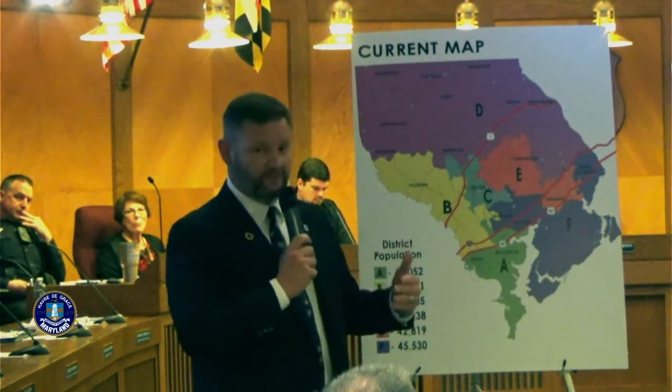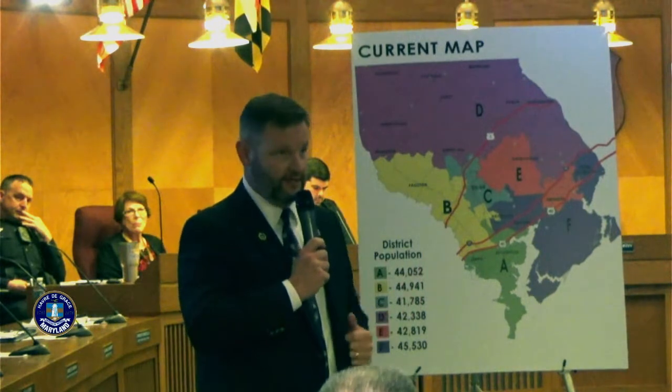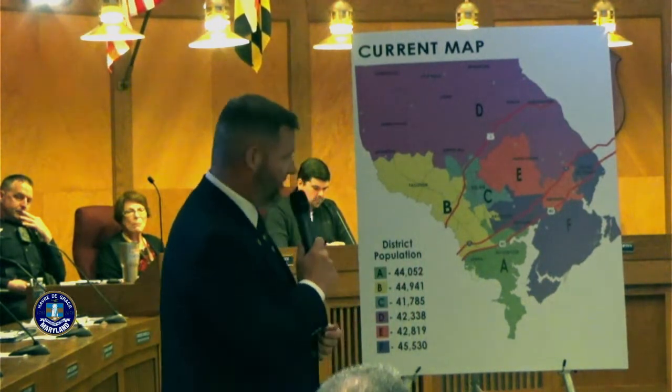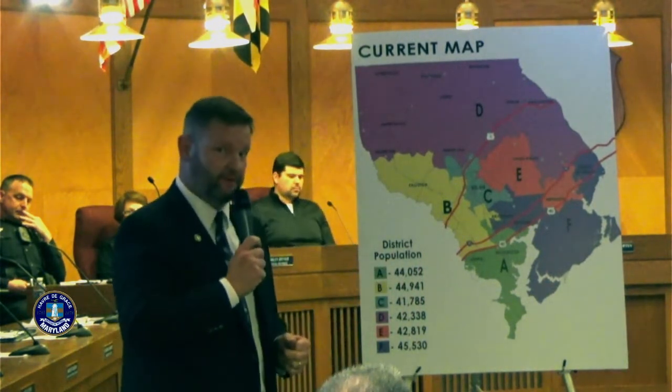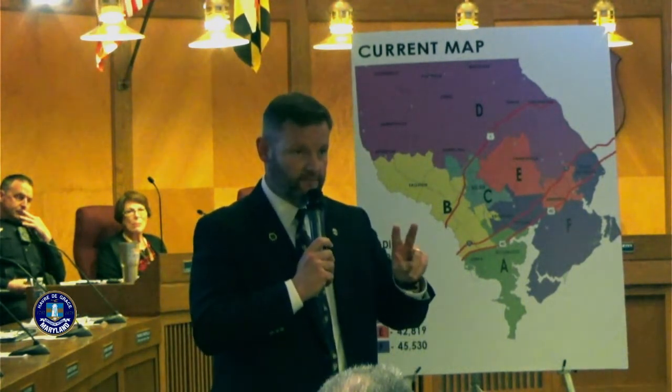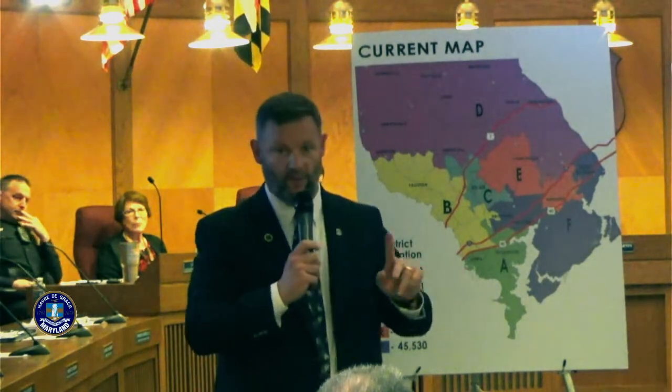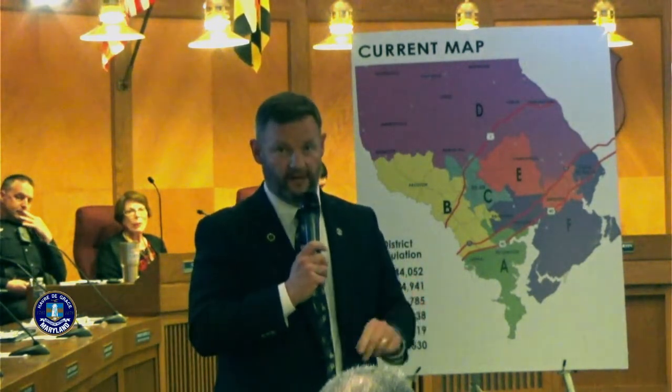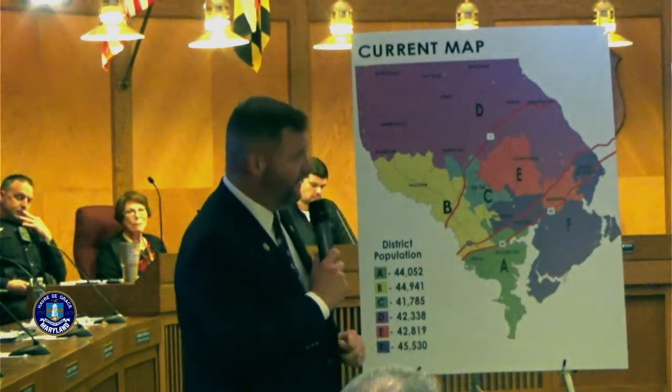And they're supposed to get input from citizens, and they're supposed to make a recommendation to the county council. Now, who makes up the Redistricting Commission? Well, the Redistricting Commission is made up of 5 people. And these 5 people consist of 2 Democrats, 2 Republicans, and 1 independent, all appointed by the county council president.